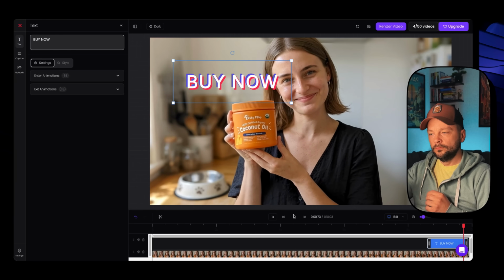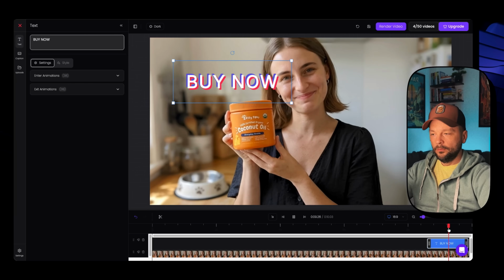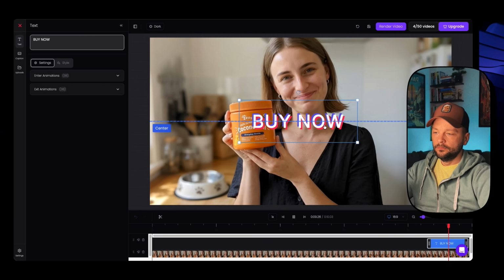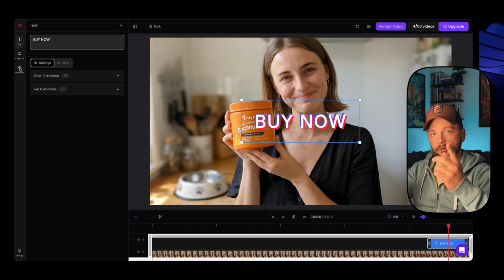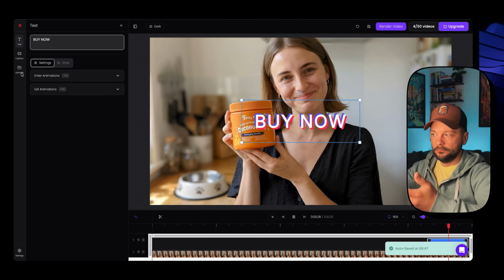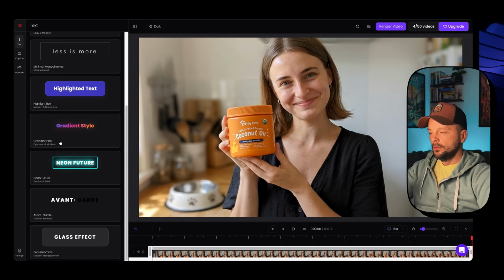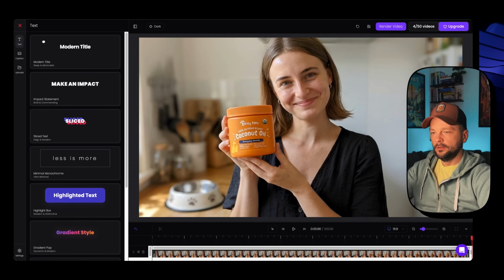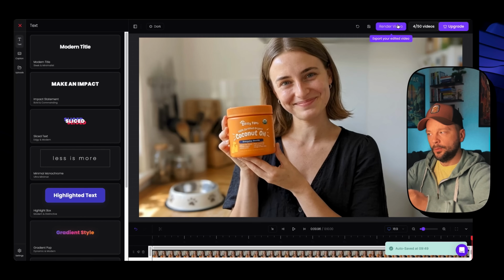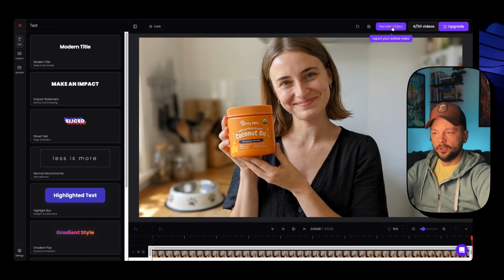Try it now. And you see buy now is there, maybe here, maybe here. You can also upload images, so if you want to have your logo there, you can do it. If you want to try something else, you can see there is quite a lot of options here. And if you end up filling it with text and maybe logos, just hit render video and you will get your videos with, I don't know, a CTA button, text and logo, or whatever you need to be there.